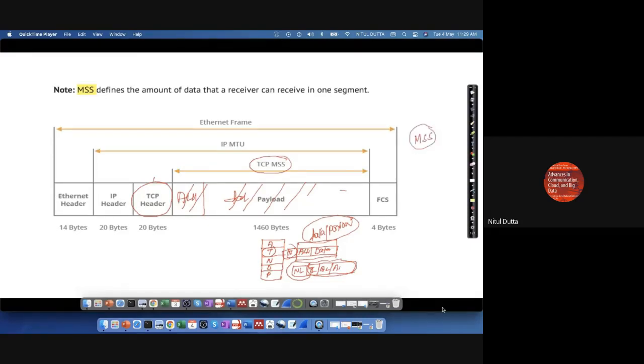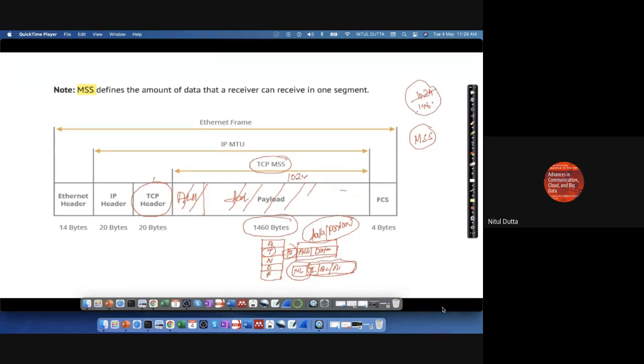This maximum segment size is determined in bytes. It is considered as a byte count, normally 1024 or 1460 bytes. That depends, and mostly it is 1024 or 1460. These many bytes, either this one or this one.